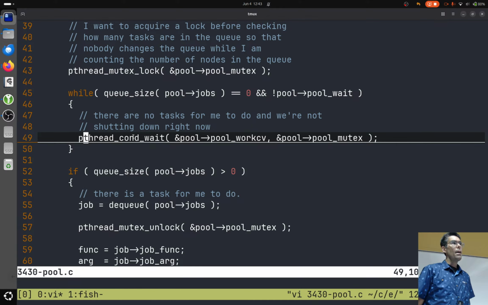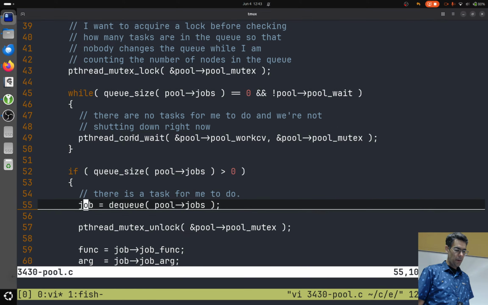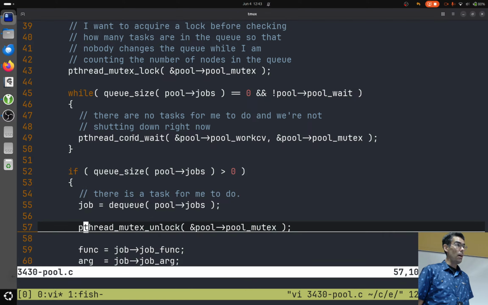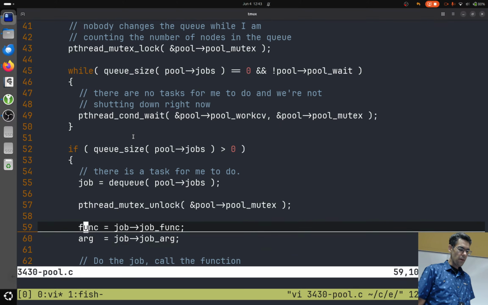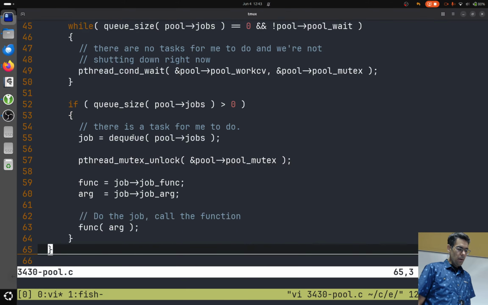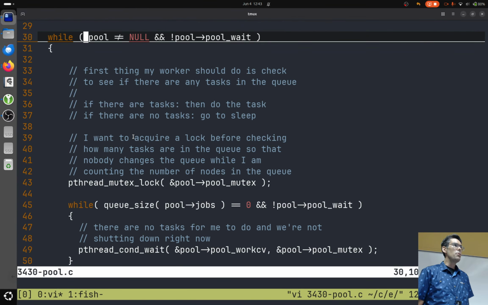Anyone that's not waiting will either be inside of this part, so between line 43 and 57, not waiting, but they hold the lock, so we wouldn't be able to send a signal. But that means that if they're exiting this region here, they've been able to succeed in getting a task. By the time they get back up to the top here, the flag should be set, and we should stop. So broadcasting instead of spinning here is a fair suggestion, and I will take that suggestion and apply it to this code.